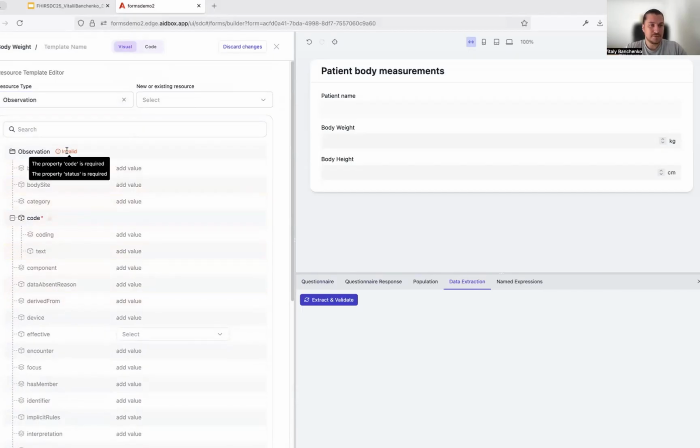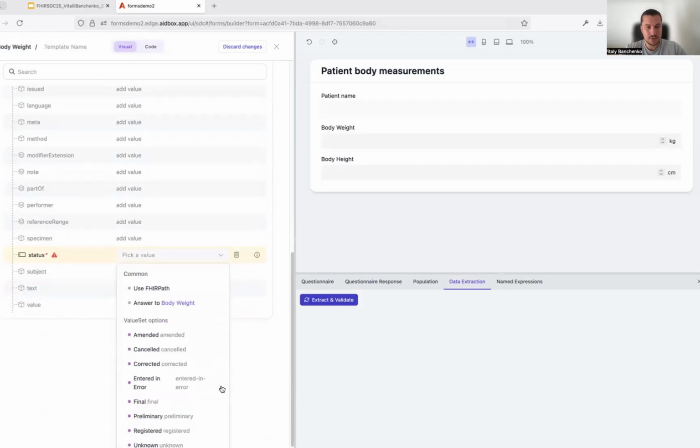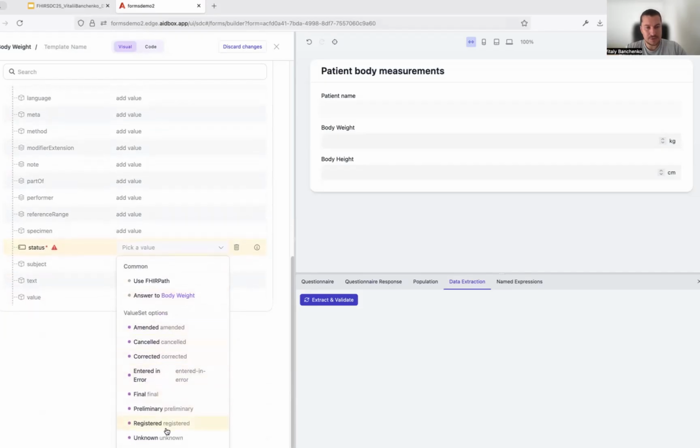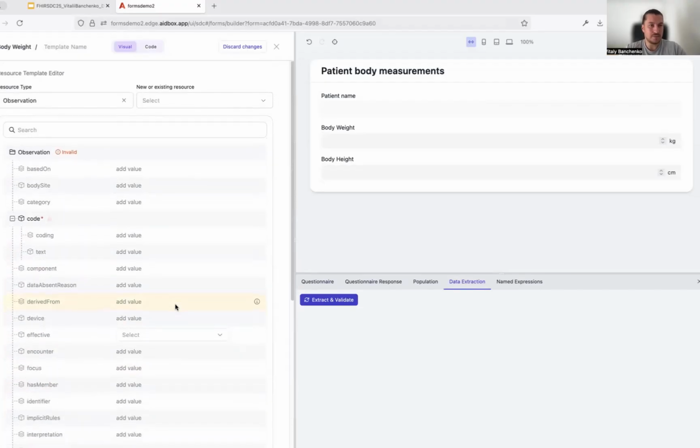And currently we see that our schema is invalid because code and status should be required. Let's try to fill the status field. And here we see our loaded options from the value set. And select final. Okay.